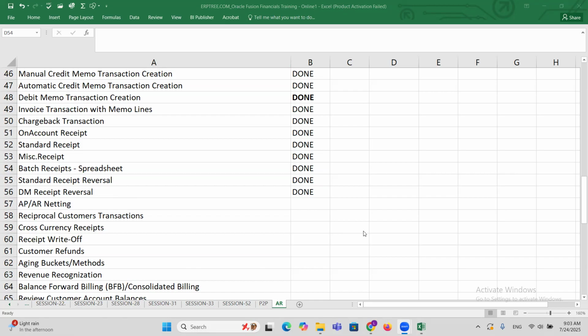Sir, is it not then better to do debit memo reversal versus doing a standard reversal? At least by that way, we have a track of what happened. Yeah, see the ultimate results are same, but how you want to manage, you can do that. You can just reopen or you can just do separately as you mentioned. If you want to have a track, you can go with a debit memo reversal, or else it's okay, you don't need to track separately, you don't need to identify, it's a rare case, then you can go with a standard receipt reversal.